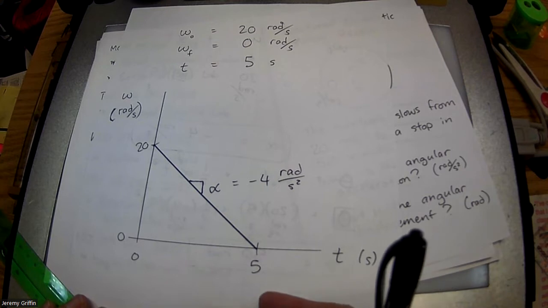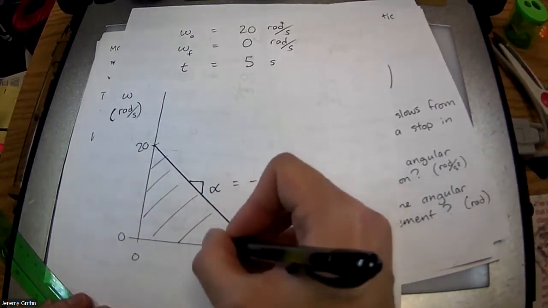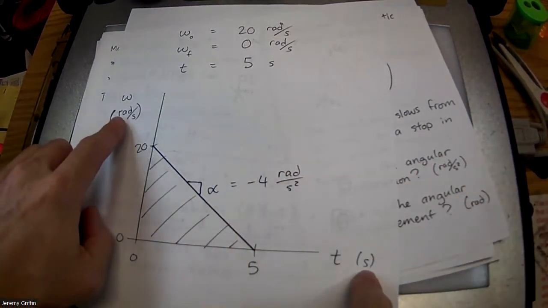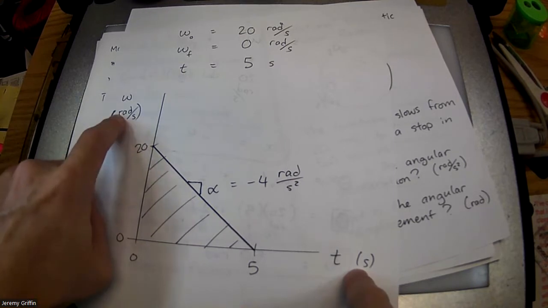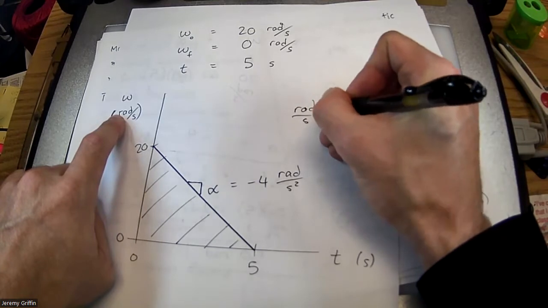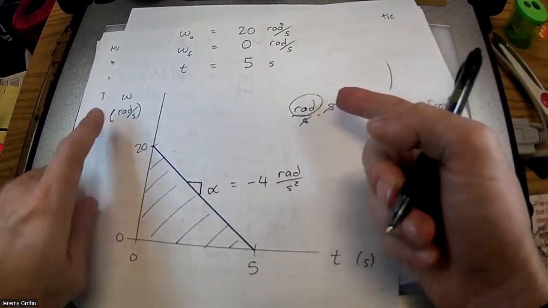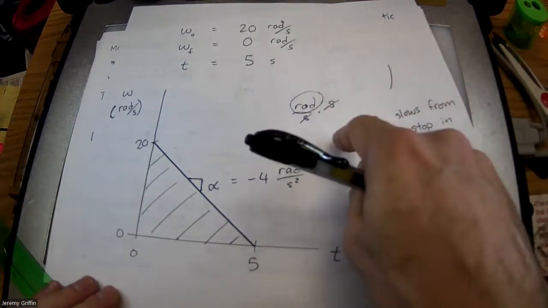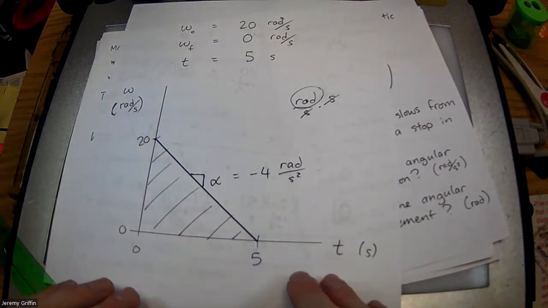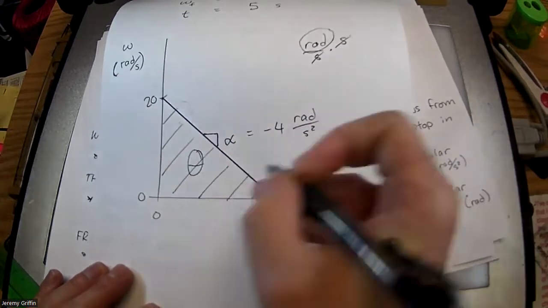And how can you get theta from this graph? What property of the graph? Area? Yeah, the area, right? And if you forgot or didn't know, or you're seeing this for the first time, you can figure it out by looking at the units. Radians per second, seconds. If I multiply those two, seconds cancels, I get radians, which tells you that the area under the curve, because base times height has something to do with the area, right? Now, if it's a triangle, it's 1/2 base times height. So I can call this area theta.